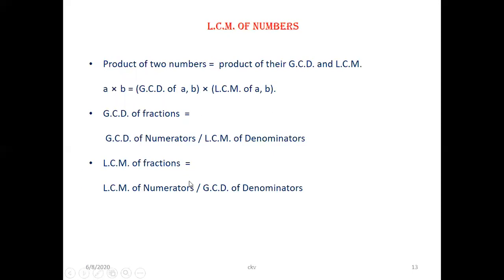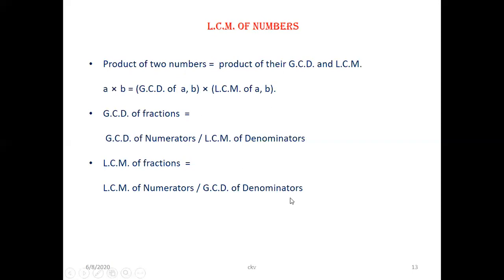And now how to find out GCD of fractions and LCM of fractions. Okay, you have seen already how to find out GCD of numbers and GCD of decimal numbers and LCM of ordinary numbers, LCM of numbers with decimals. Now you are going to find out GCD of fractions and LCM of fractions. Here is the formula. GCD of fractions is you find out GCD of numerators and you find out the LCM of denominators, divide this with this. Okay, to find out LCM of fractions, you find out LCM of numerators and you find out GCD of denominators and divide LCM of numerators with GCD of denominators.